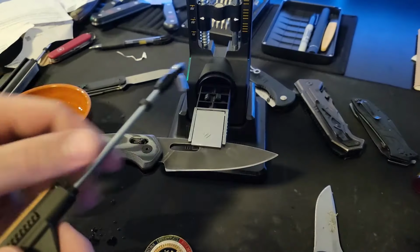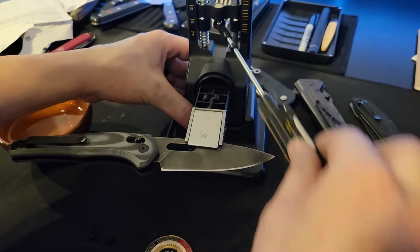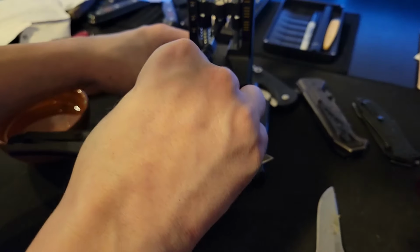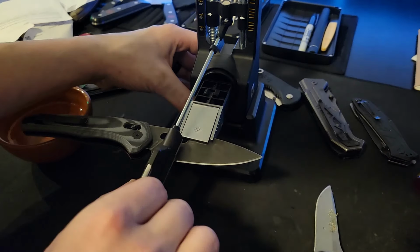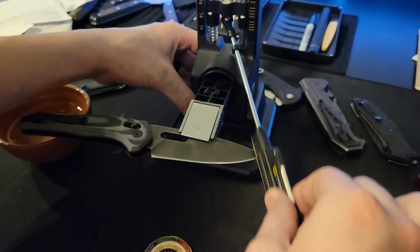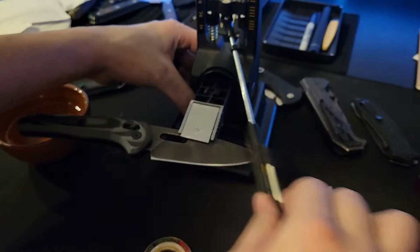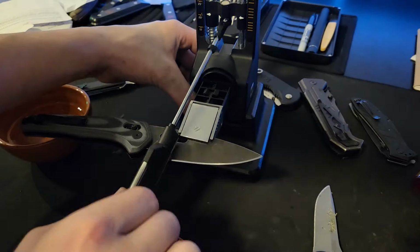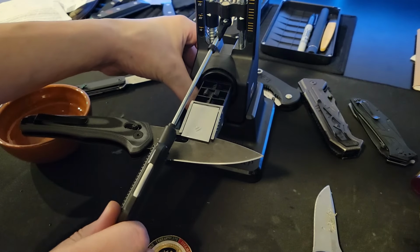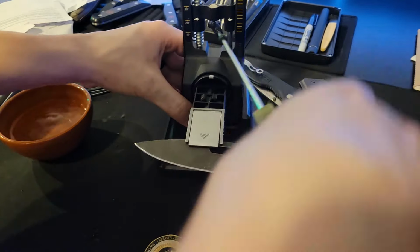Okay, I have some compound on there. Couple notes. Same technique. Going down both directions, and I'm going to put a moderate amount of force into this. Nothing crazy. Again, I don't want to change the angle as I'm pushing too much. This is a little short. There we go. Now I'm gonna go to the other side. Same thing.